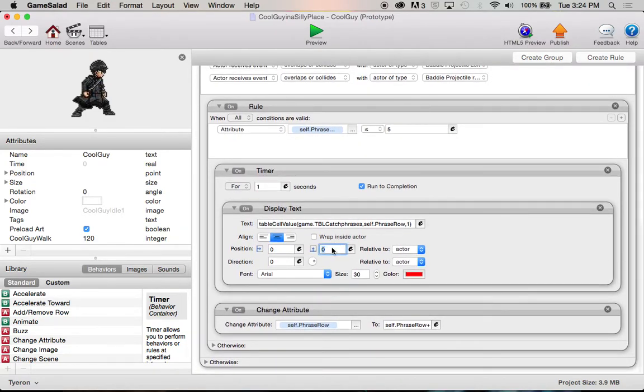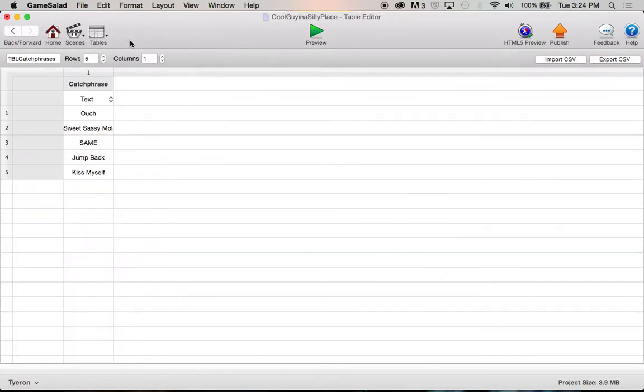Now, one thing, if you guys want to do something similar to this and have some phrases show up, you can have it spawn on the character. You can make a word balloon that pops up above them. You can spawn that thing. Nice thing about that is if you're going to have word balloons pop up next to you, this can not only say what's in the word balloon, but it can also say what size the word balloon needs to be, or even where it should spawn. Okay, so you could have more rows out from here.